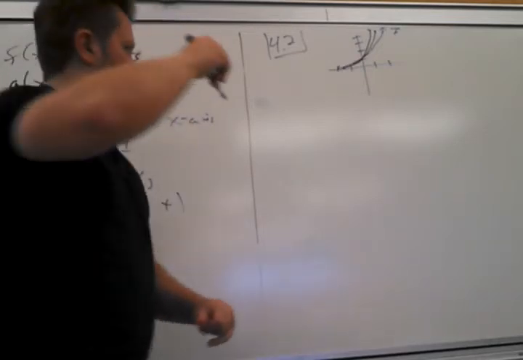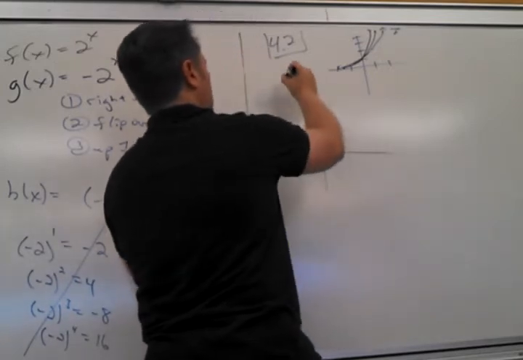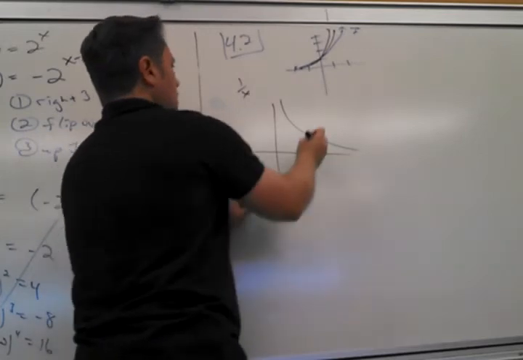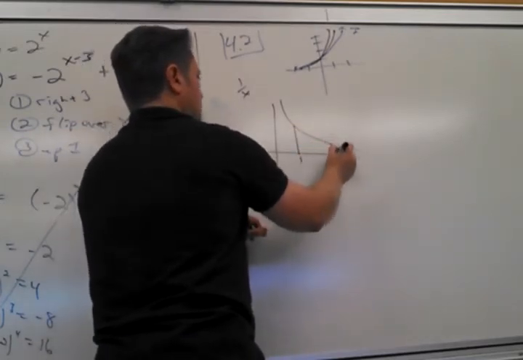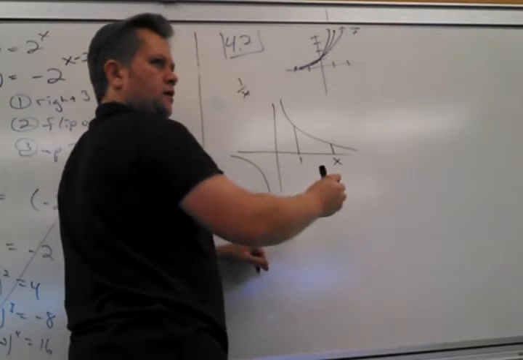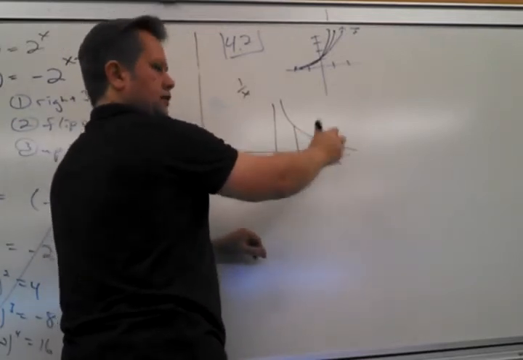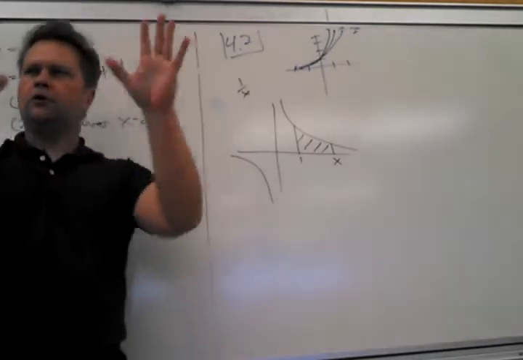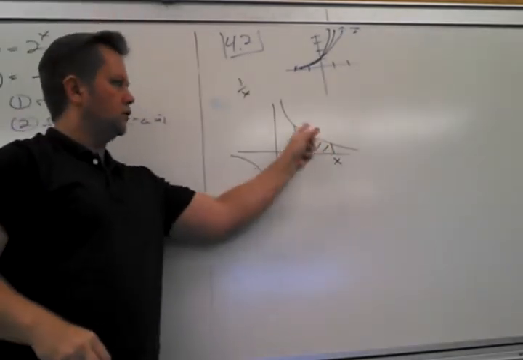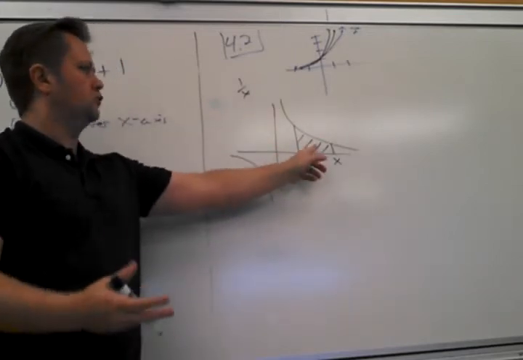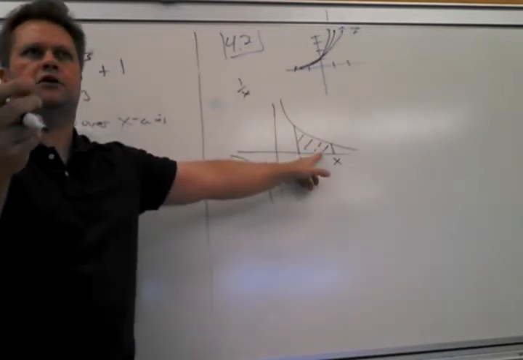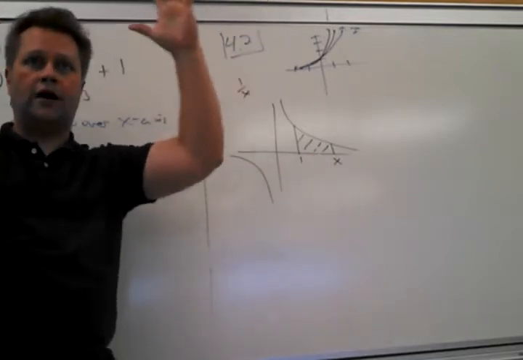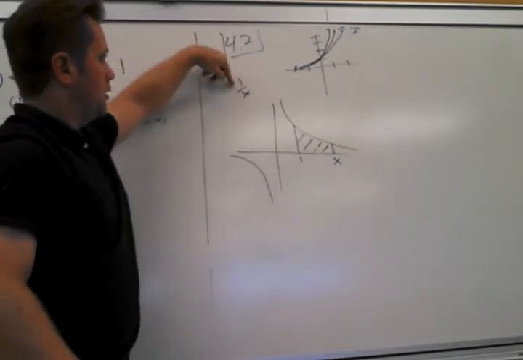Let me show you somewhere else it comes from. 1 over x, so that looks like this. From 1 to some number. And when I draw that, isn't this like an area there? What's really neat is that's what calculus does, and we don't have to worry about calculus, but calculus finds areas underneath curves. There's no geometry formula for the area of that shape. There's a geometry formula for a rectangle, length times width, and a triangle, but none for this curvy part under the line.